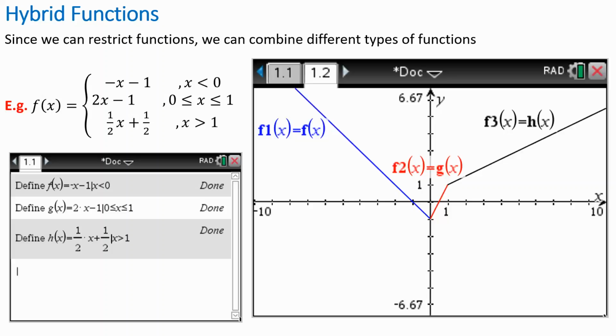Now, obviously, when you're doing this on a calculator, you can do all of this in one go by using that hybrid function that you have. You can have f of x equals, and you use the brackets, and you can enter 3 linear equations with 3 restrictions. I'll show you that later, but I'm just trying to show you what I was doing mathematically by hand. Cool? So this is hybrid function.